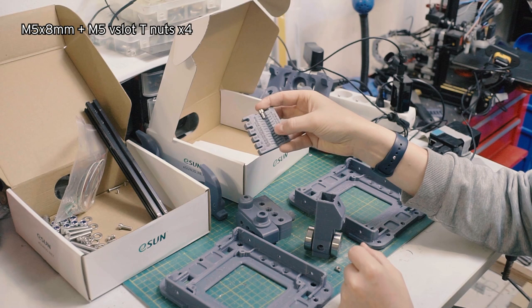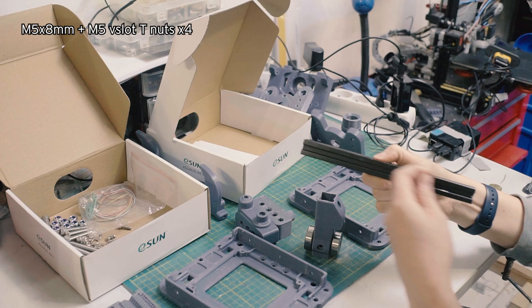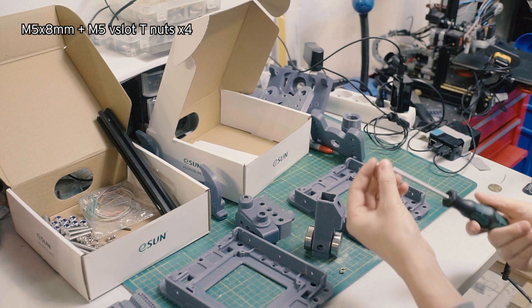I'm also gonna need my T-nuts. These are the guys that go into the extrusion there. This is also the aluminum extrusion. The length of it will depend on your needs. This is just some scrap piece. And then I'm also going to need an M5 driver, or a driver that fits an M5, which is actually a 4mm hex head, but M5 thread.